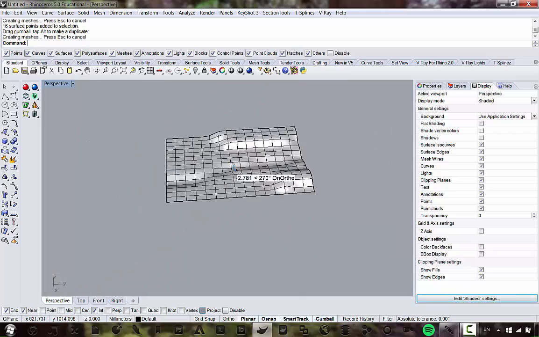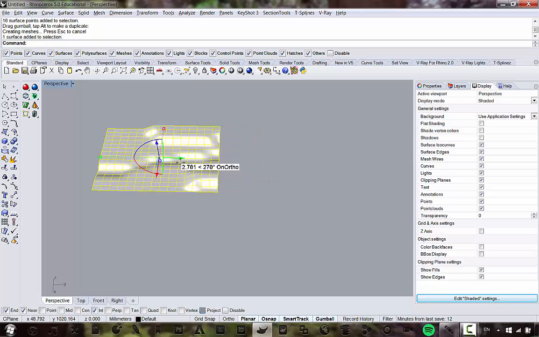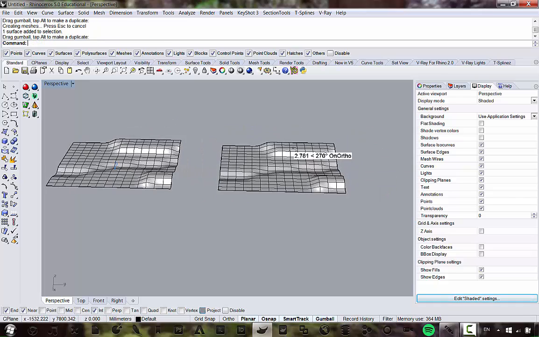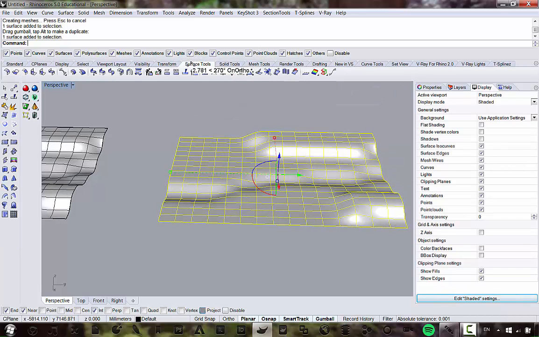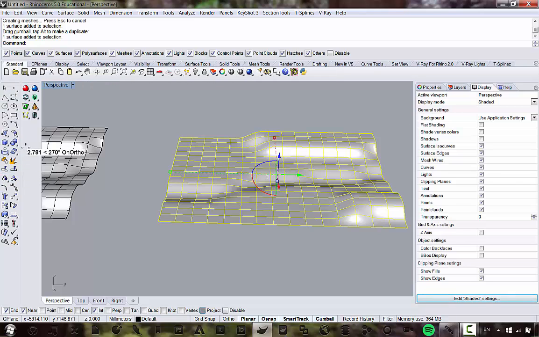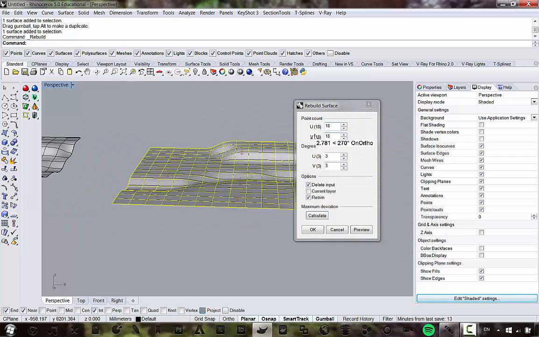Oh, yeah. So to rebuild a surface, I'll just rebuild this surface. I'm going to hold Alt and Gumball drag it over. With any single surface, you can't do this with polysurfaces, if you go to your surface tools right here, you're looking for this little rebuild surface icon. Or if you're in your standard tab, if you go to the side, your surface options are there, hold it so this menu pops up, and hit rebuild surface. It's going to ask you to change the point count.